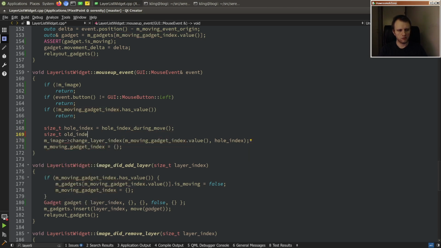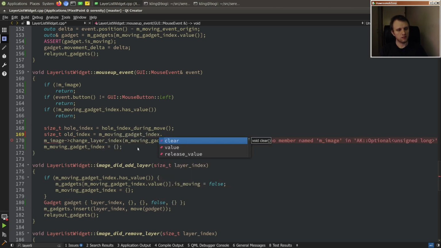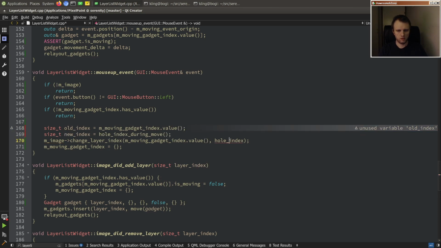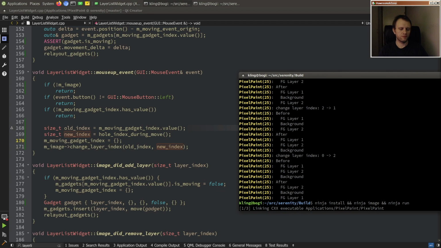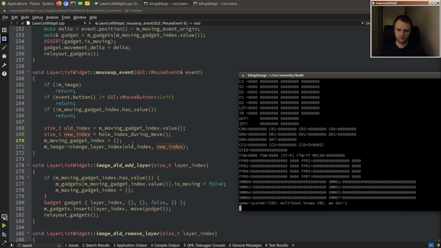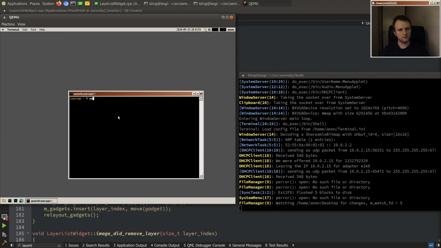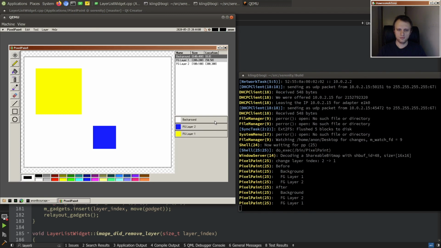So we'll do old index and new index instead. Value. Okay.